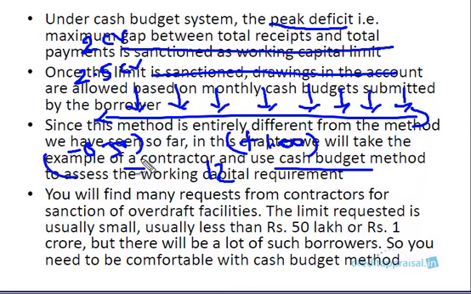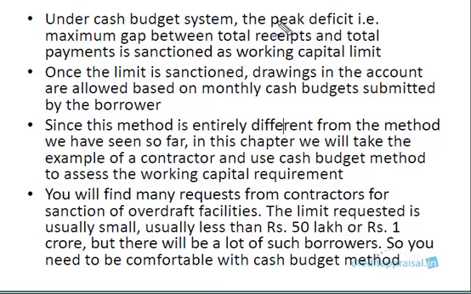So in some months there will be deficit, some months there will be surplus, and for the next 12 months we'll be assessing the likely deficit and surplus in each and every month. Whichever is the highest deficit, that is what is known as peak deficit, that we sanction as the working capital limit. We will see that shortly in an example, but that is the methodology. Okay. So you need to be comfortable with this cash budget, because you'll be getting a lot of requests from contractors for OD limit, right? And for this activity we are not going to use the MPBF method, right? We are going to use the cash budget.